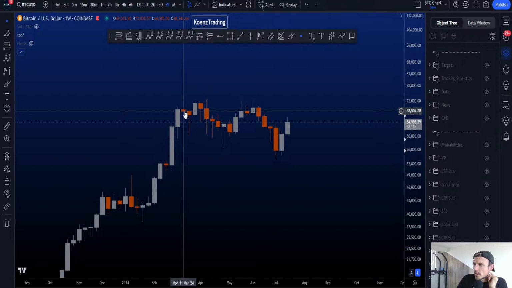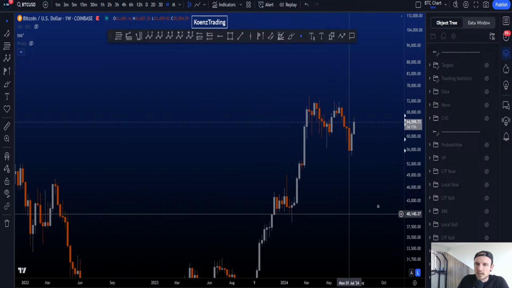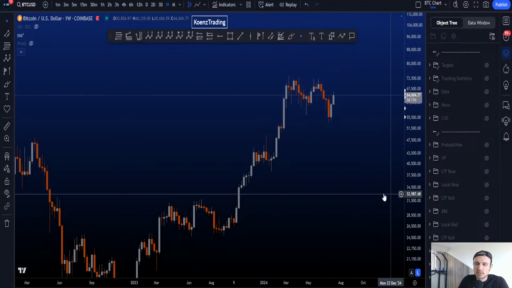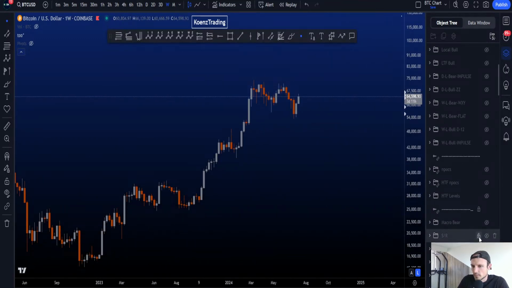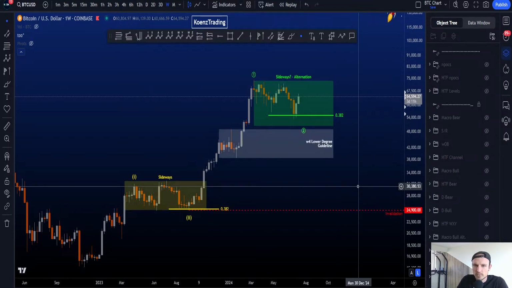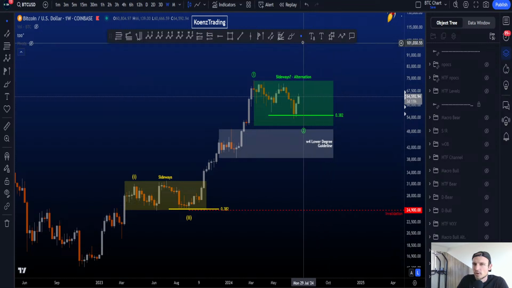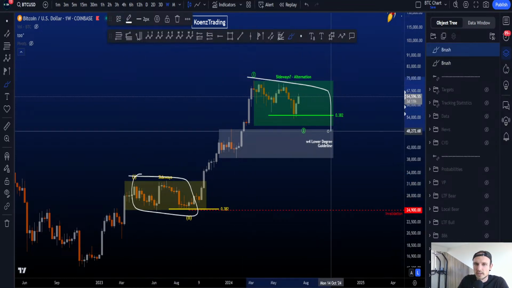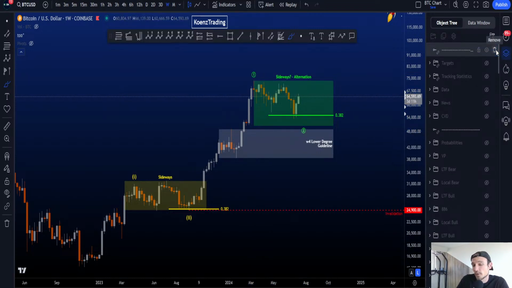Yeah, so to invalidate the scenario, is there any reason to invalidate the scenario that it's possible we finished a higher degree 1 in March and are in a higher degree 2? There's no invalidation for that scenario. That is your double 1-2 scenario, which is of course your most bullish one. That's this one here, right? There's no invalidation for this, but of course you do have two structures that are different in this case. In a double 1-2 preferably they're the same, but again there's no invalidation.